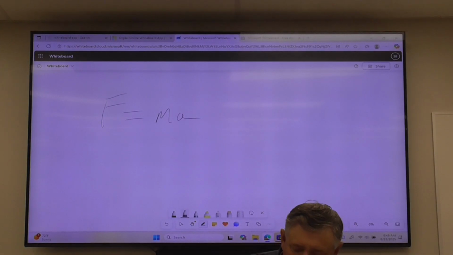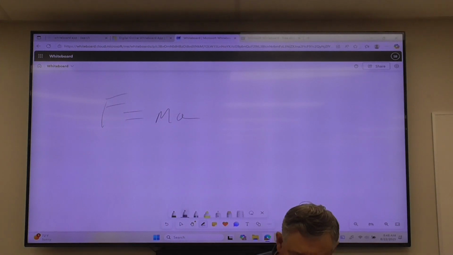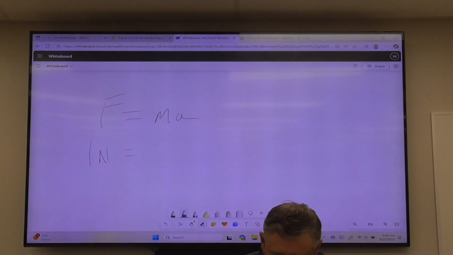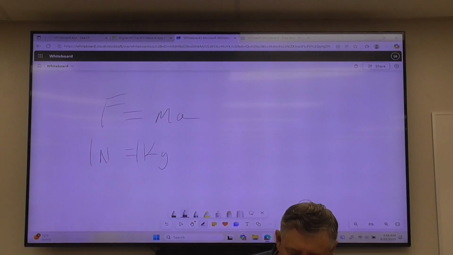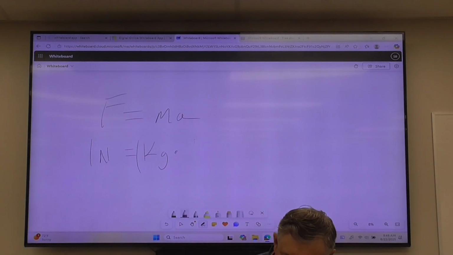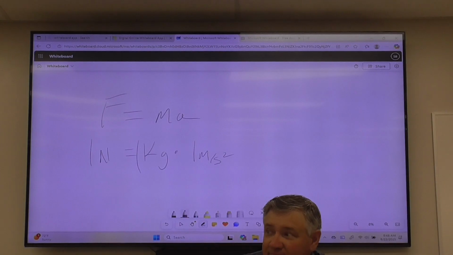So let's say you go, I'm a numbers kind of person. Great. We're going to put in numbers. What's an easy number we can put in for force that's not 0? 1. That's as easy as it gets, 1 Newton. What's an easy value for mass? 1 kilogram. So therefore, the acceleration has to be 1 meter per second squared. Because check my math, 1 times 1 gets me 1. Oh, that makes sense. Okay?